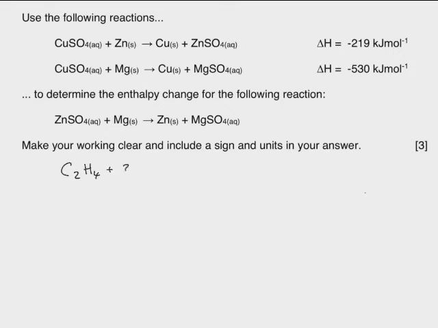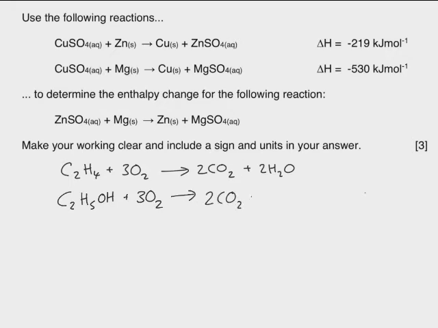We're going to look at using combustion. This was an example I had earlier, which was ethene plus water making ethanol. So ethene reacts with oxygen to make carbon dioxide and water. Ethanol also reacts with oxygen to make carbon dioxide and water. And it's the products in common, which is why we can link them in a Hess cycle. There is a point we can go through for both reactions.